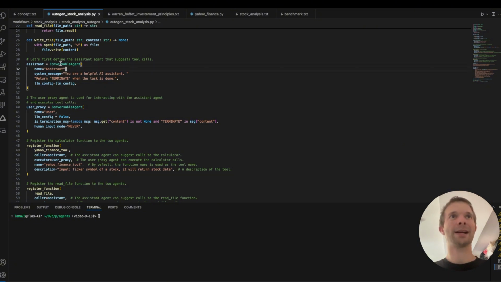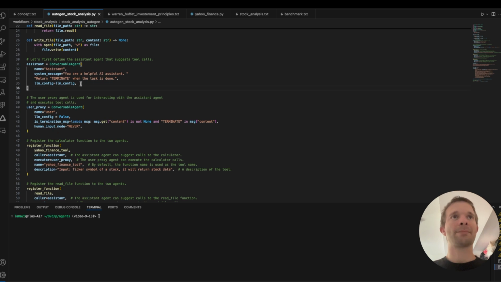Both agents are the standard conversable agents of AutoGen. And here, exactly the same thing: the tool usage will be stopped when the other agent writes the word terminate. Then this agent will not do anything else anymore.